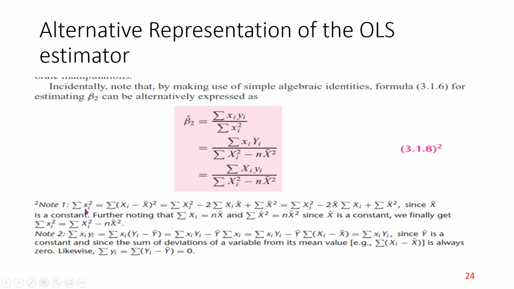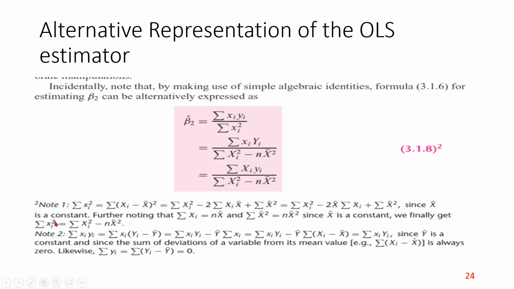Or if I start from this equation, let's see, sum of small xi square is equal to what's written. It is equal to sum of xi square, which is the first term here. Then we have minus n times x bar square. How is it being derived? The second term, sum of xi, is basically n times x bar. So this becomes, we have an x bar here already, so this becomes minus 2n x bar square, plus this becomes n times x bar square. So n times x bar square minus 2n times x bar square becomes minus n times x bar square.